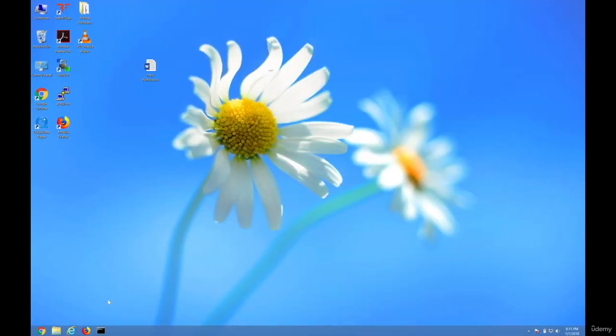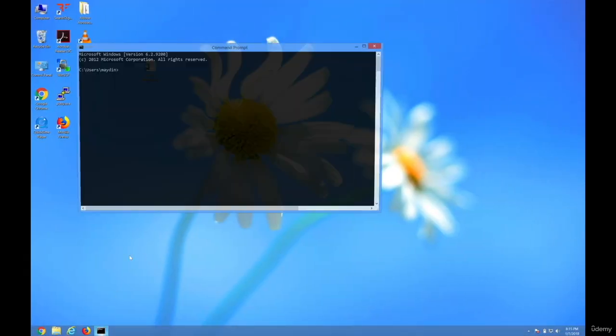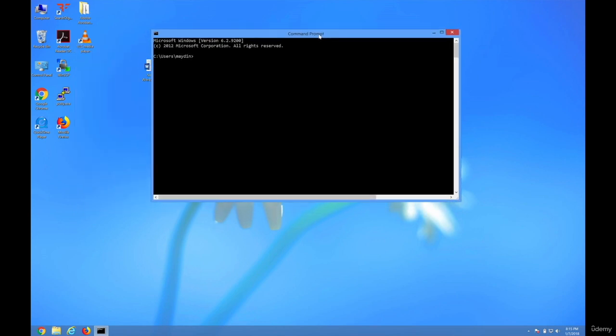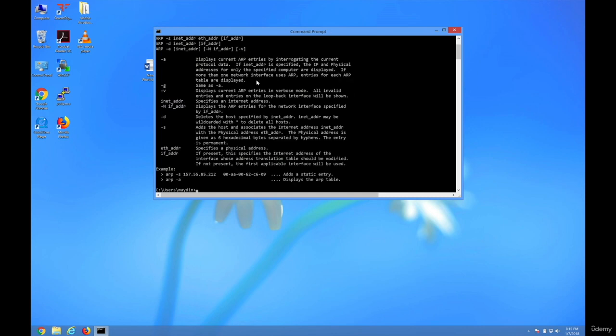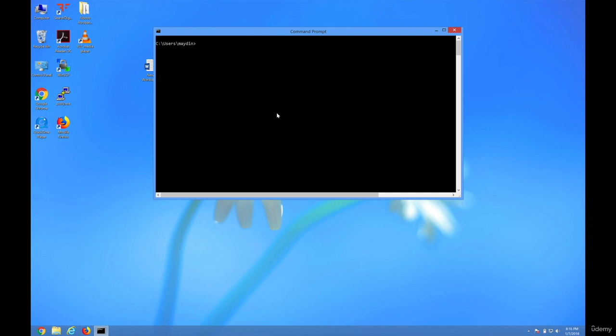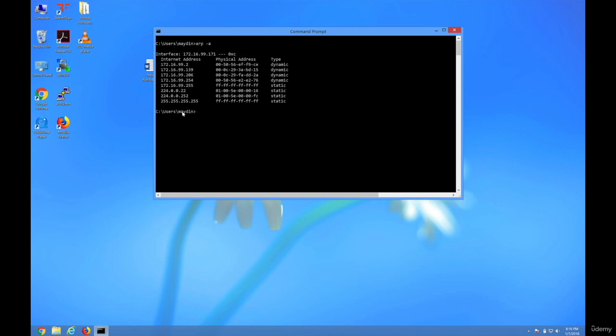The second machine is a Microsoft Windows 8. Let's open a command prompt first. I have a shortcut on my status bar, so I click it to start a command prompt. Alternatively, press Windows plus R, open the dialog box, run cmd, and hit Enter. If you type ARP in a Windows system, the help page of the ARP command is displayed. Type arp -a to see the entries of the ARP table. In my opinion, this display is more human readable than BSD style.